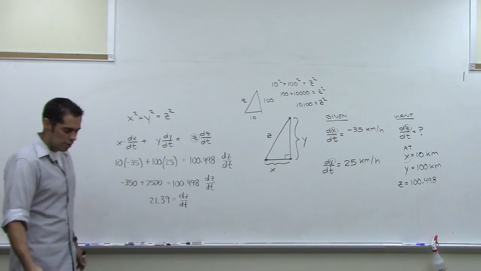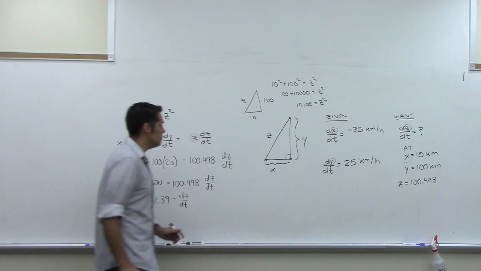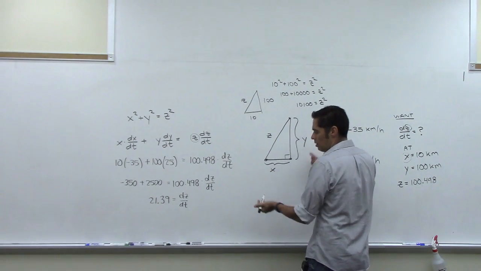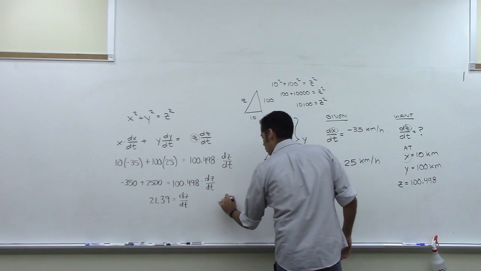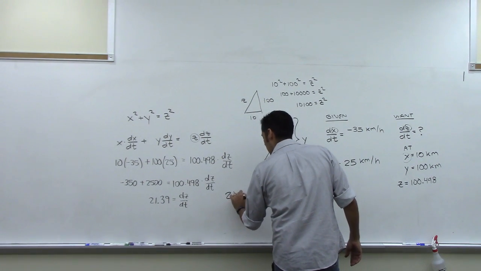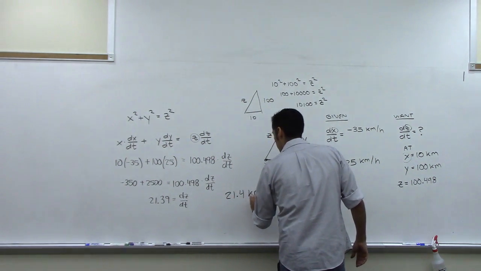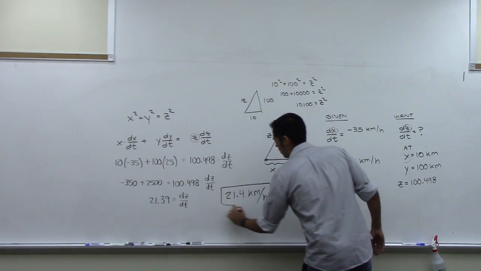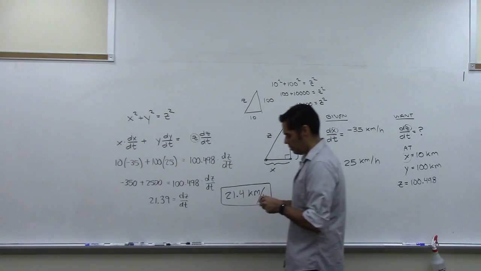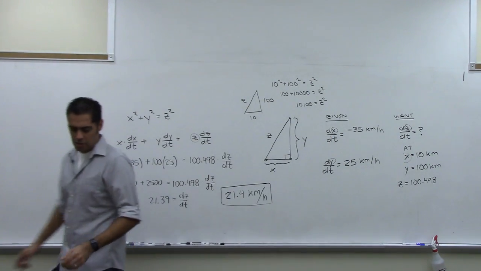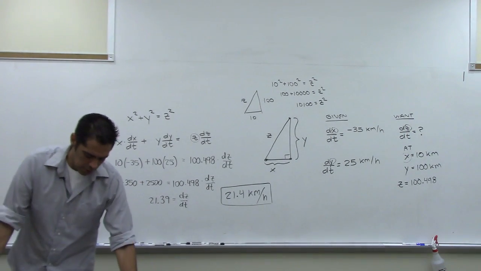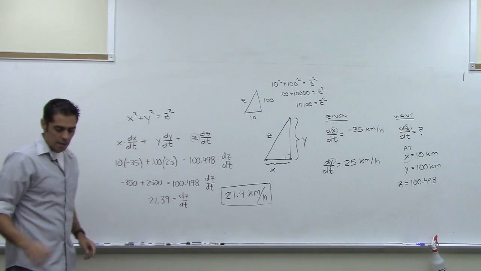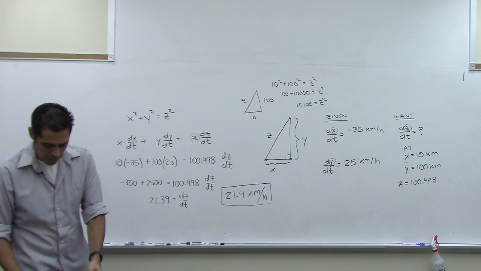And this is measured, the units here, z is the measurement from here to here, and we're measuring lengths with kilometers. So this is 21, I'm gonna say 0.4 kilometers per, and then the time unit here was hours. That's the rate at which the ships are moving relative to each other, right? The distance between them is actually increasing at a rate of 21 kilometers per hour.